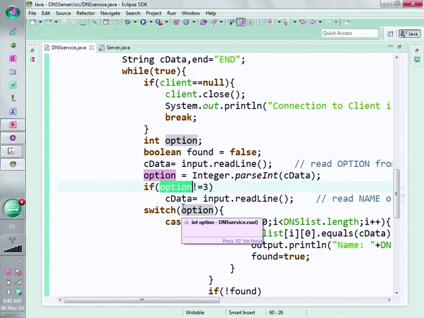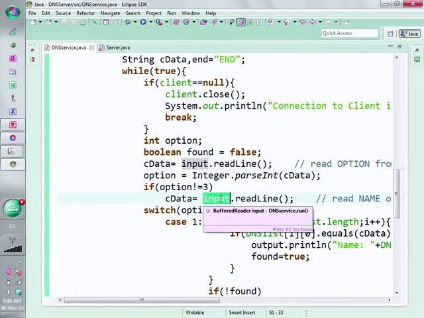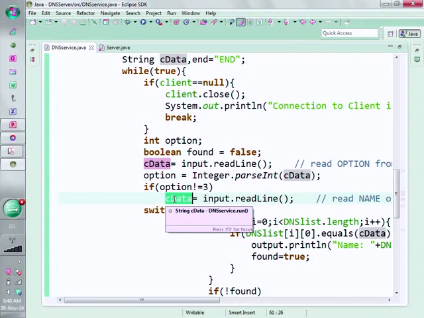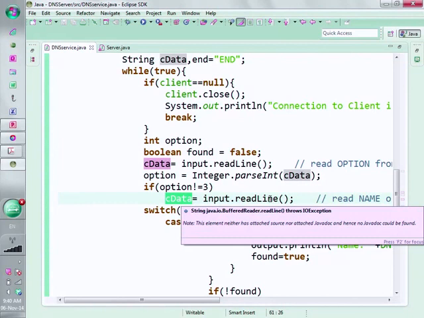And in the service, in this case, it's expecting either a domain name or IP address to be received from the client, correct? So the server here is going to block what? Reading. It says input.read line. That's the second line to be sent by the client. That's why, again, we save it in C data. We don't overwrite what's in C data because we already used it to put it in option, right? We put it in option. So this C data actually is the argument for either lookup or reverse lookup, which is either a domain name or an IP address. Depends on the option, correct?